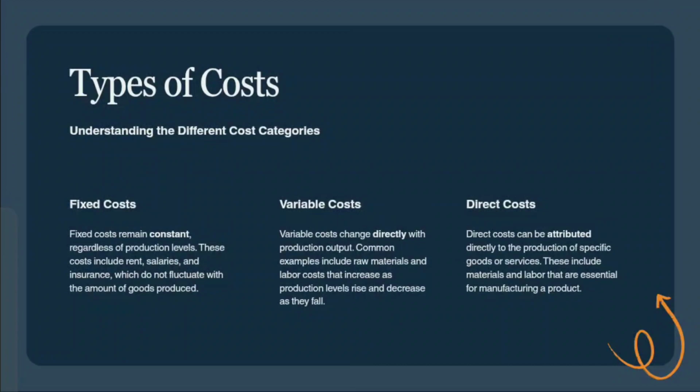Direct costs. These are the costs that can be directly linked to the product. For example, the cost of raw materials and wages of workers who make the product. Indirect costs. These are supporting costs that cannot be identified with a specific product. Examples include electricity, supervisor salary, repairs, maintenance, and cleaning supplies.